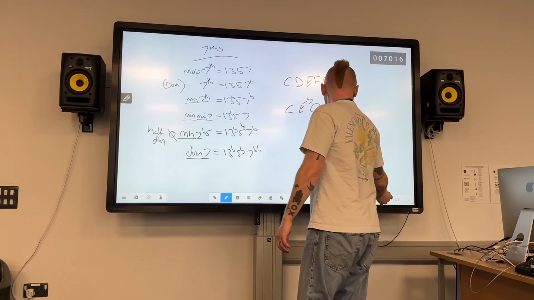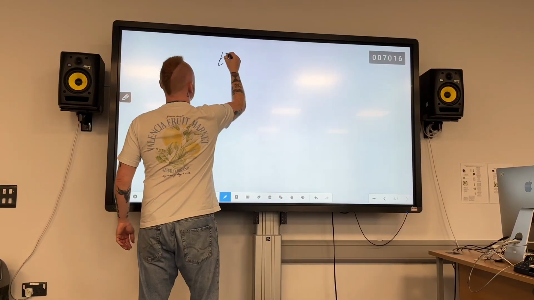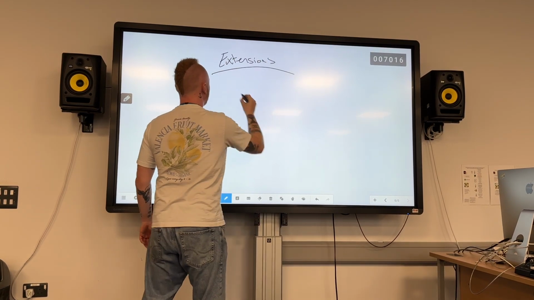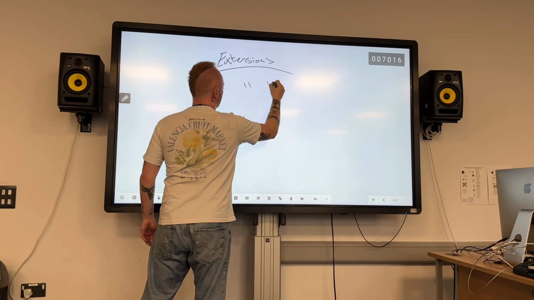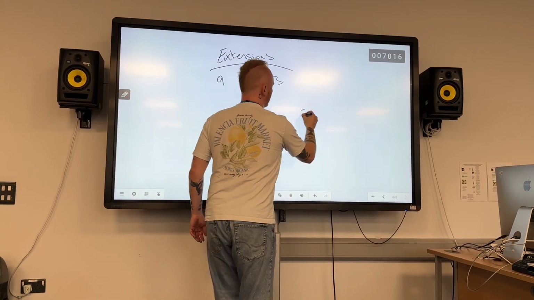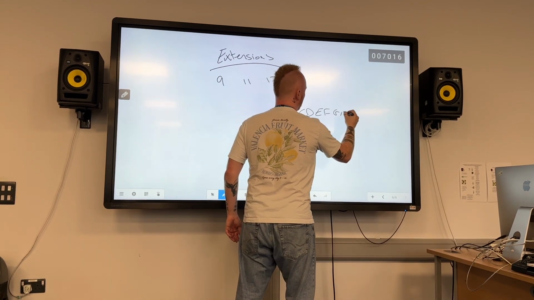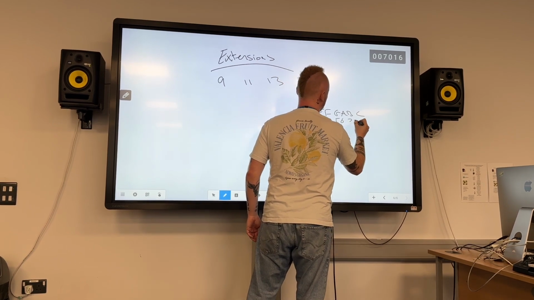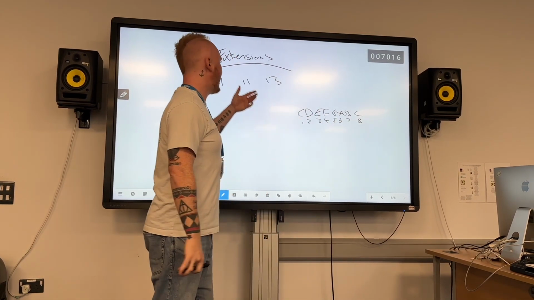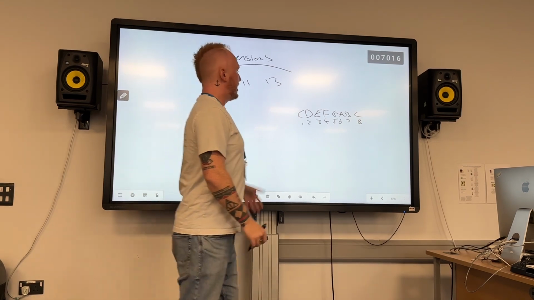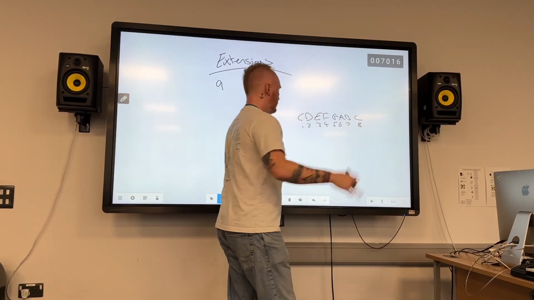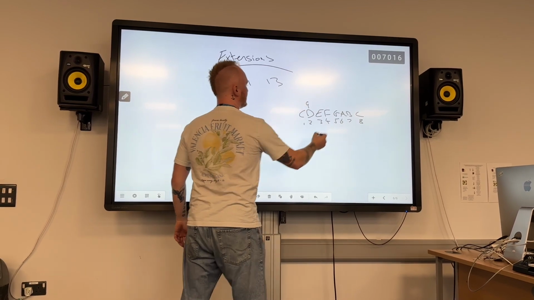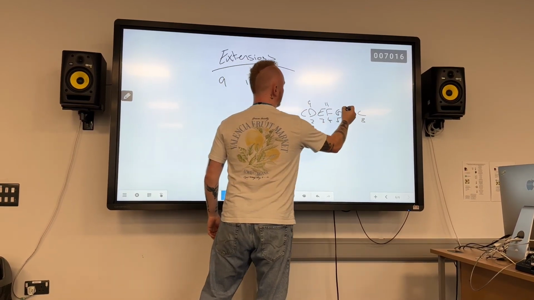Okay. Once we go beyond 7ths, we're in what we call extensions. Extensions are 9s, 11s, and 13s. But when you look at a major scale, C, D, E, F, G, A, B, C, and you number it 1, 2, 3, 4, 5, 6, 7, 8, you'll see it doesn't go past 8. But if you were to go past 8, you can see it would be C, D, E, just keep going. So instead, we're going to remember that 9 is the same as 2, 11 is the same as 4, 13 is the same as 6.